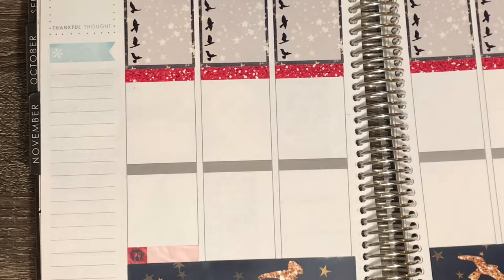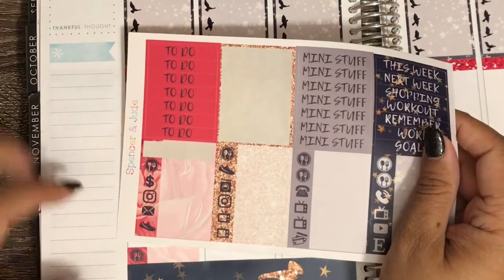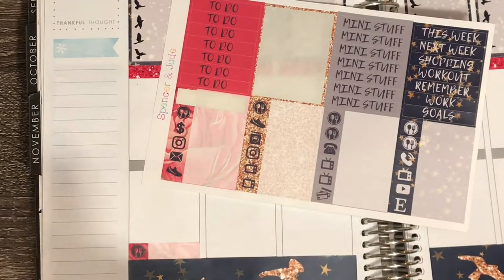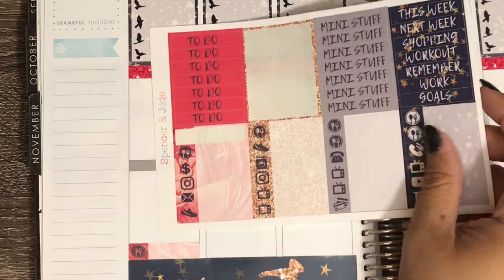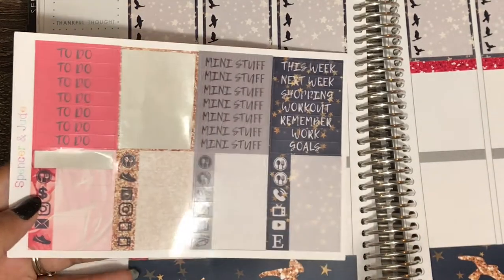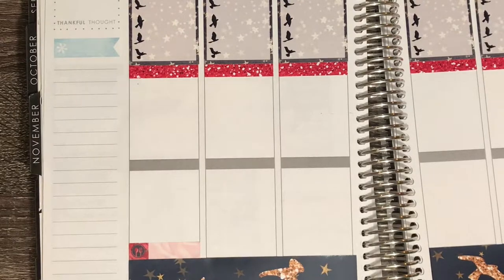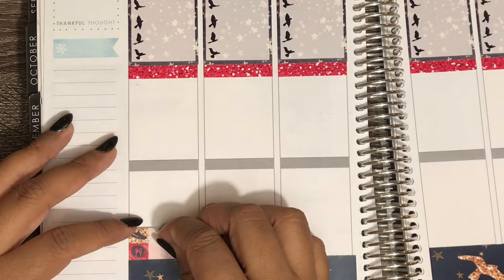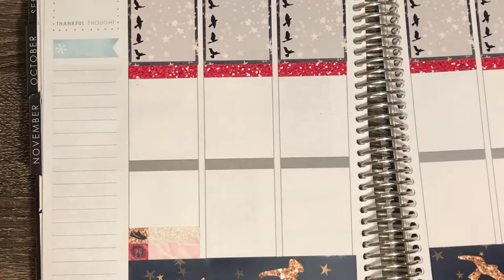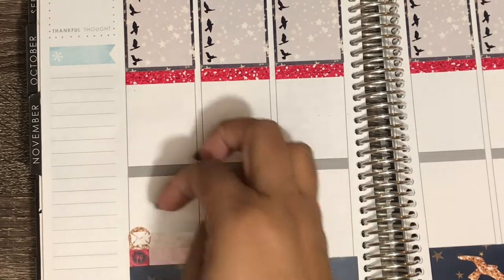I do need to check my mail. She has a mail sticker but it's the same color as the one I just put down, and I wasn't going to color block my headers or little things since they're all kind of different. There are only three colors with TV shows, so I can't color block if I have one on a red day. So I'm going to take one I won't be using and use a mail icon instead — it's a little bit bigger, but that's okay.